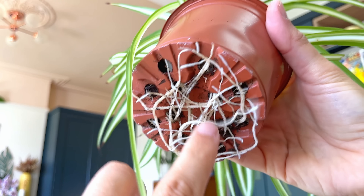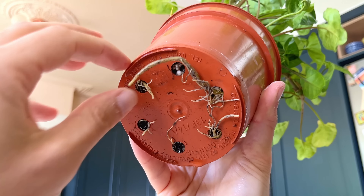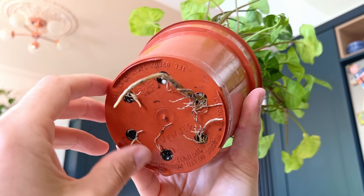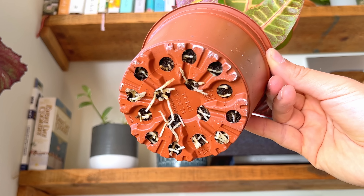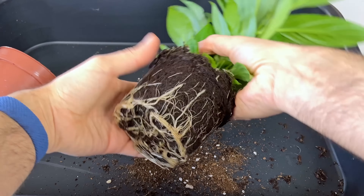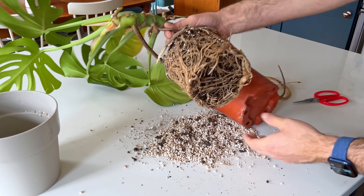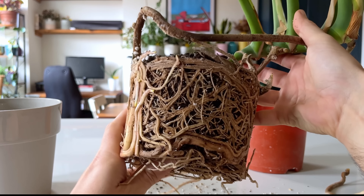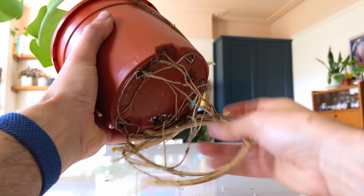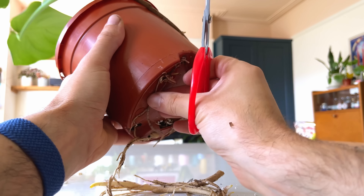If you're a bottom waterer like me, you'll be no stranger to the sight of roots sprawling out of the bottom of the pot. Most advice suggests that if you're seeing roots coming out of the drainage holes then it's time for a repot — the roots are clearly desperately searching for somewhere to go, right? Not really. Most of the time it just means the roots are intrepidly exploring outside of the pot searching for water. It's perfectly natural and there's absolutely no need to panic. It doesn't necessarily mean the plant is root bound. A root bound plant is one where the majority of the pot is made up of roots with very little soil. A few roots poking out of the bottom is not a problem, and when it does come to repotting, if there's a good chunk of roots outside the pot there's really no harm cutting these off either — it won't hurt the plant at all.